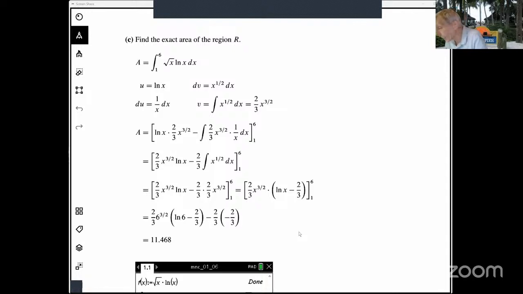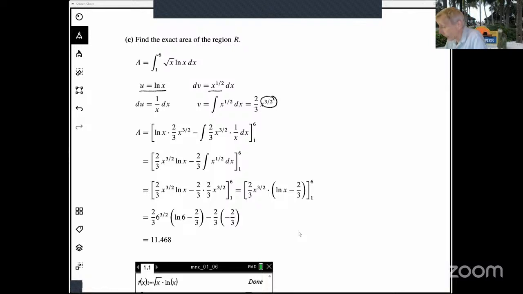Well, the technique is integration by parts. And it seems a little weird here, but what we do is we let u be equal to the log of x. Why? What's the problem-solving technique there? Well, the reason for that is when we differentiate both sides, we sort of get rid of that transcendental function and change it into a rational function, 1 over x. And that's a good thing. Even though dv is equal to x to the 1/2, and when we integrate that, we have increased the power on x. This still seems like it's a good thing to do.